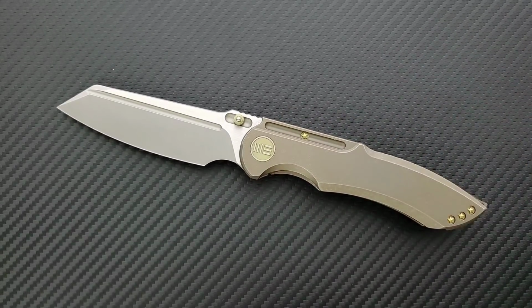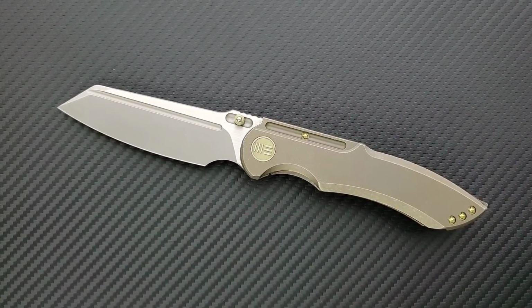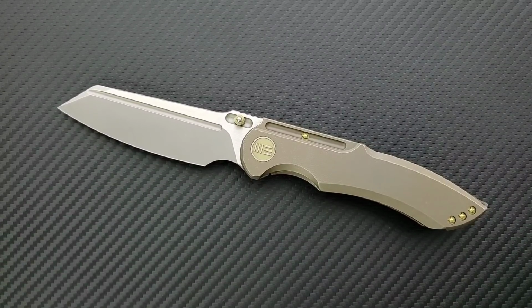WE likes to do it. There's a reason I don't show a ton of WE knives on this channel. I know they've got consistent quality. I know they use great materials, but some of their designs are so freaking weird. It's like aesthetically, I'm just, as somebody who can, generally speaking, request almost anything from his audience, which, by the way, I'm not flexing, I'm not bragging. I'm very appreciative of that.